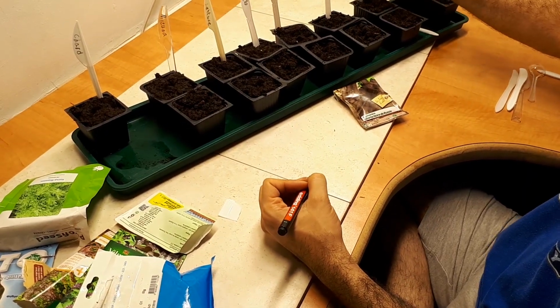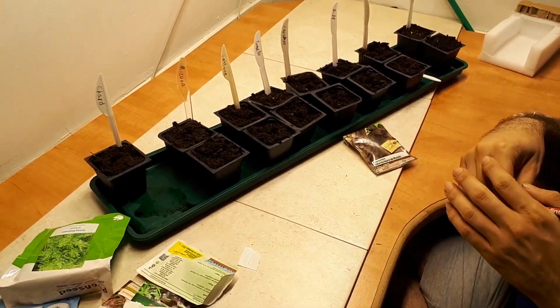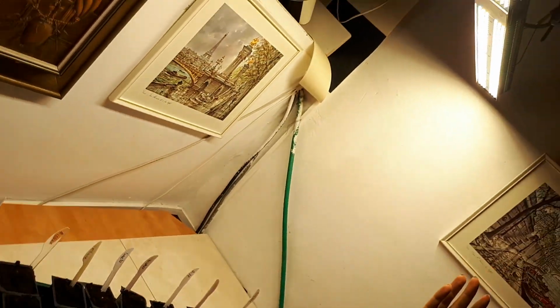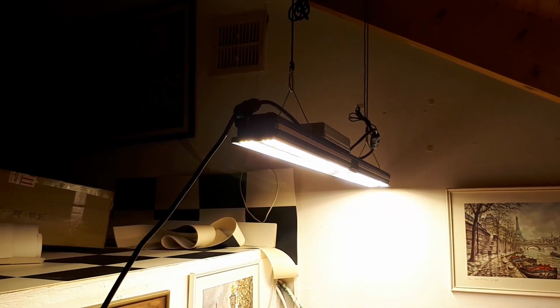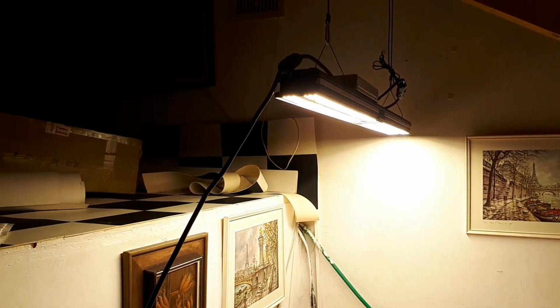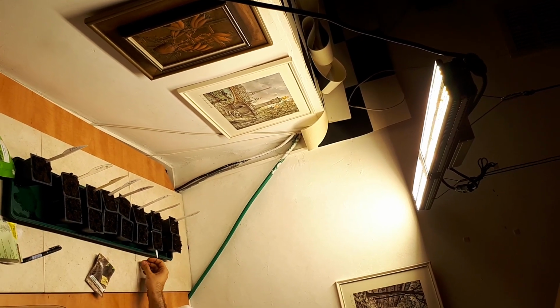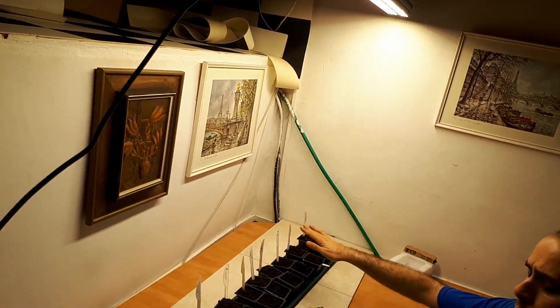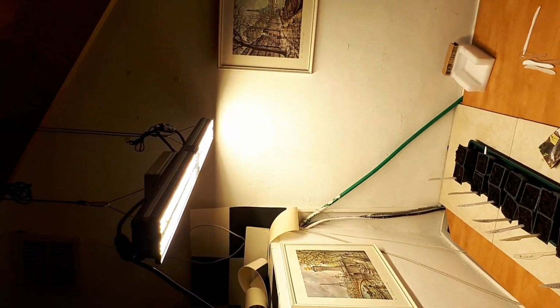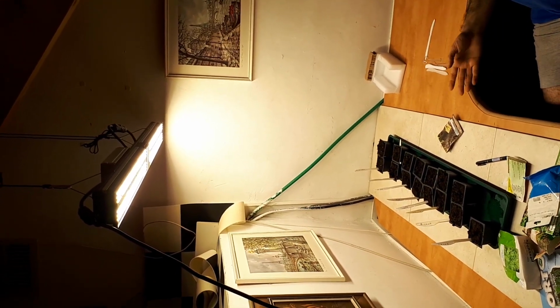A lot of people grow special things with this lamp. So this is actually why people mostly use these lamps. This is an amazing lamp. I hope you can see it. Of course, I will show you much more about this lamp later. Mostly we use it for other things, but I think it's about stability. You can grow amazing vegetables, especially if you live in a place that's too cold or too hot. Lettuce you cannot grow all year because it's just impossible, or even basil when it's too cold.